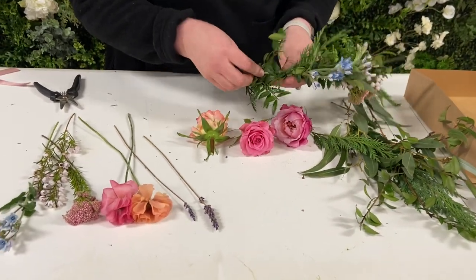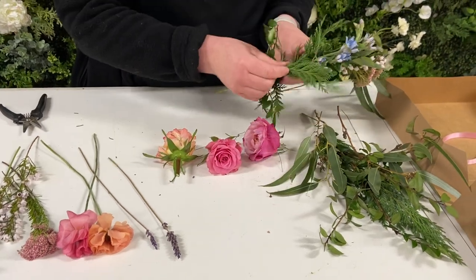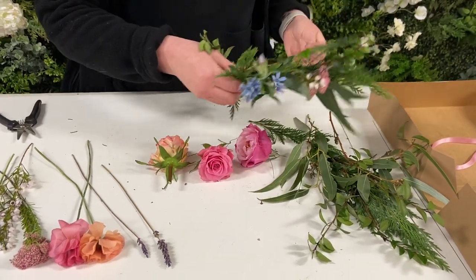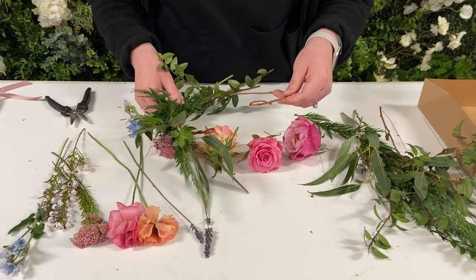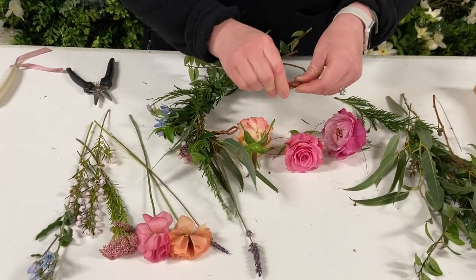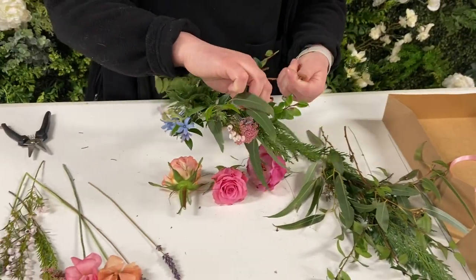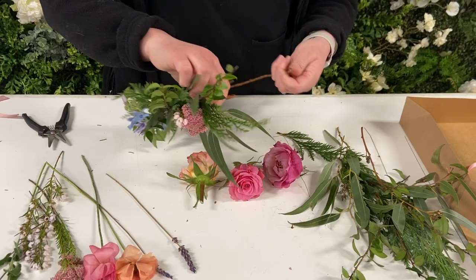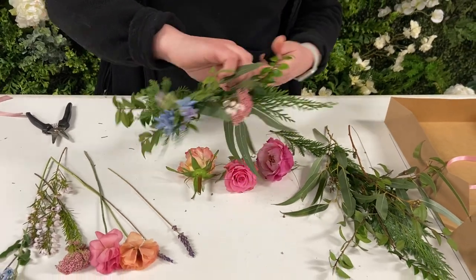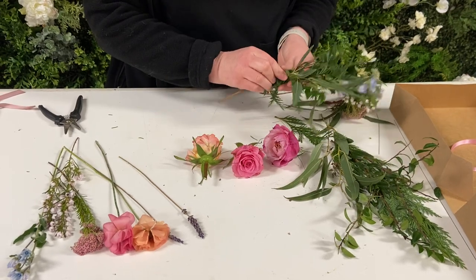So I've already started this one. I'm laying my greenery across it. And if you need to resize — if you have a smaller dog or a cat — to resize just simply fold it in to whatever and kind of fit it on them. This is for a bigger dog so we're going to keep it this size. So then we'll start laying the greenery, just kind of alternating.